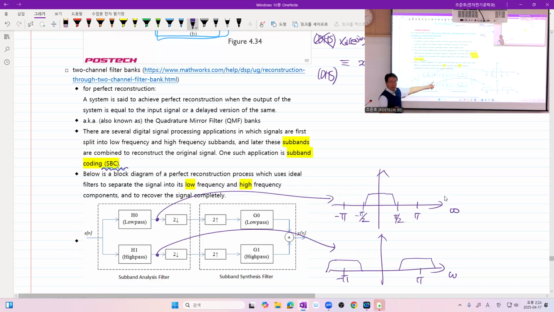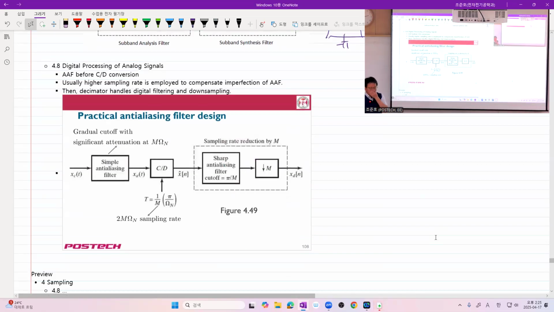By the way, some people love this number and down arrow, number and up arrow. Even though in our textbook we always put the up-down arrow first, they read it as 2 times downsampling. So to them, this is clear. 2 times upsampling, that's what they say. They are not saying downsampling by a factor of 2. So there are 2 groups of people, so don't be confused. Anyway, this is the key block diagram of section 4.8, digital processing of analog signals.